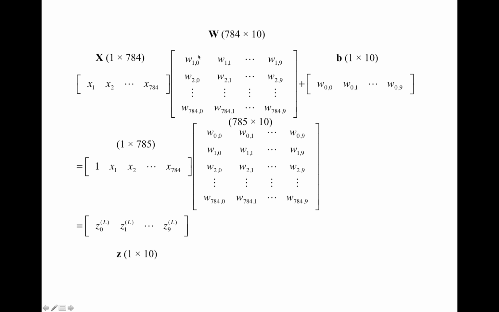The weight matrix W is not going to change with the batch size. So it is still going to be 784 rows, 10 columns. So if we do this multiplication, x is 100 by 784 and W is 784 by 10. The result of this matrix multiplication is going to be a matrix with 100 rows and 10 columns.